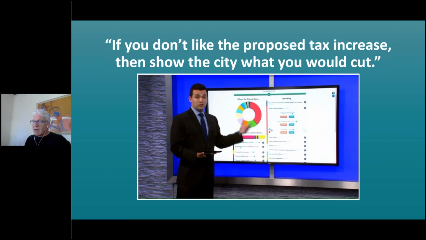And so the city manager proposed a budget that had a $19 million increase, and they were expecting there to be terrible blowback. On the day of the hearing, as you can see, this is a screenshot from a local TV. The TV anchor put Balancing Act on a big touch screen and said, okay, if you don't like the city manager's proposed tax increase, let's zero that out. And so he zeroed it out, and they said, you tell the city manager what you don't want to do.